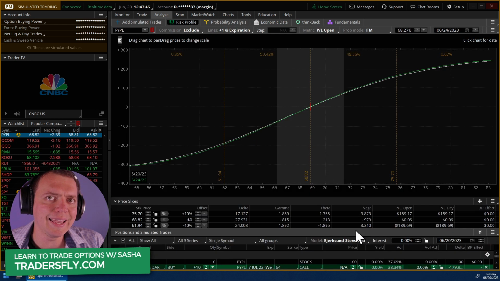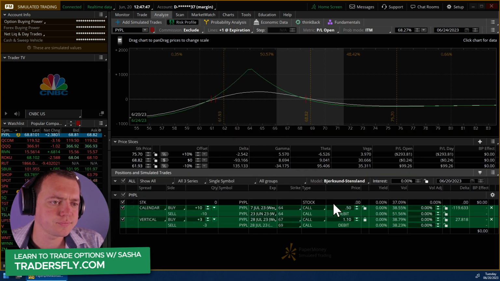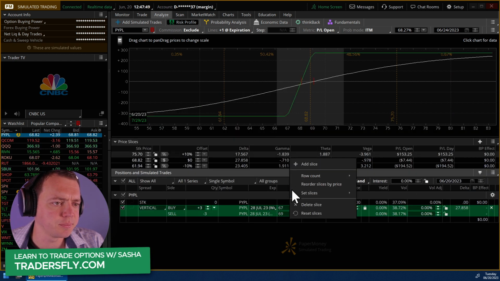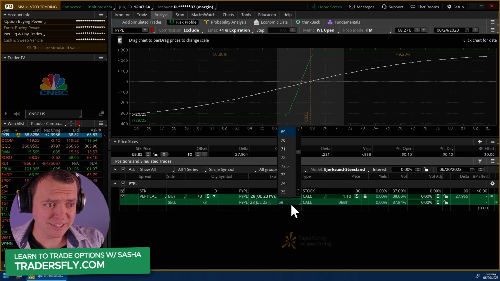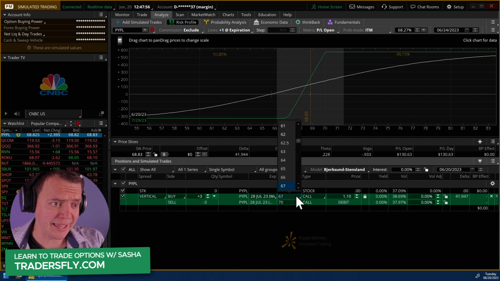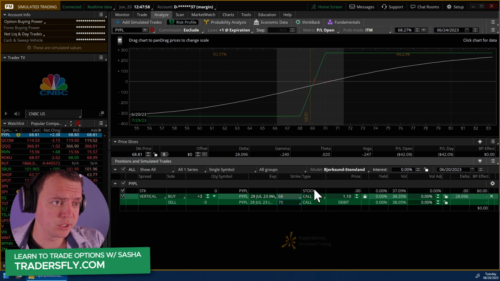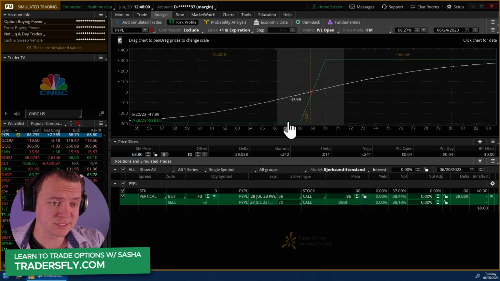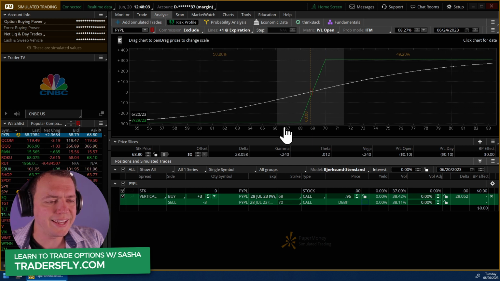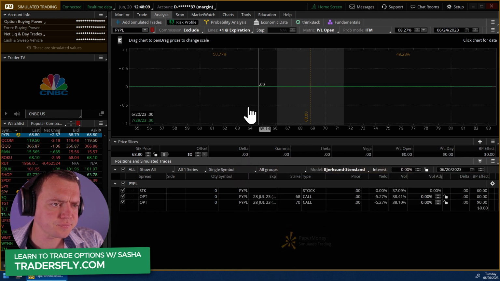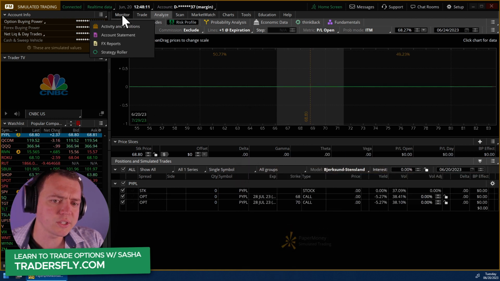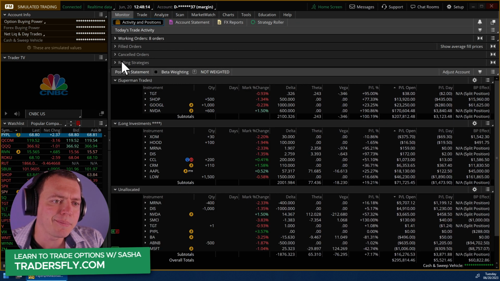I can right click, analyze it. You can see I was doing some calendar stuff before. We'll delete some of these slices not to confuse you. And now I've got a vertical spread that's at the money. This looks pretty good. There we go, it's a little bit better, 96 cents. So as we go in and execute that trade, I'm going to double click it. Margin, that's fine. So we'll put that order in. Let's work that order and see what happens as it gets filled. So it's working down here.